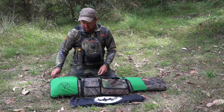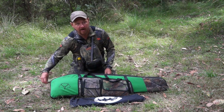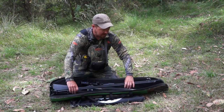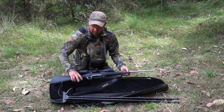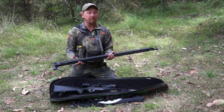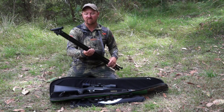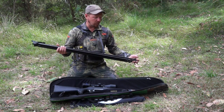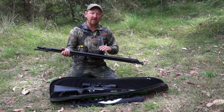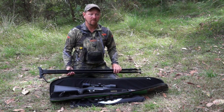Like I said, if you're not too much into traveling and trying to get them in suitcases, this is where I carry my Elite. In here, in my gun bag, sitting with my gun. Fits in there fine. I manage to pack up and travel in there, to and from the destination. Then when you get there, it's as simple as extending the legs to the height you want. Like I said, they come with their lettering, so you know what height to go back to, and set them up ready to go.